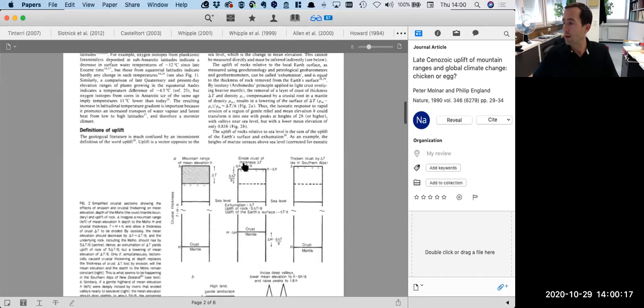Here we have an erosion of delta T. When we described this in the course yesterday, we said, let's erode 6 kilometers. This will result in a delta H of delta T divided by 6. So the new H is H minus delta H. If we erode 6, we have a delta H of 1, so the change in elevation is 1. But the uplift of rocks is 5 delta T divided by 6, so the uplift of rocks is actually less than what has been eroded.